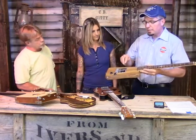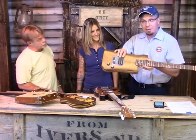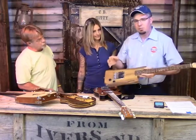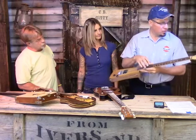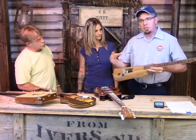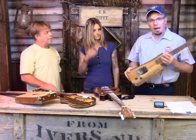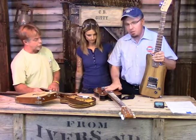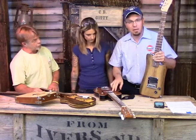And the cool thing is, with electrics that have magnetic pickups in them like these do, the resonance of the body doesn't really matter that much compared to an acoustic guitar. The size of it, what it's made out of, really matters a lot, but with a solid body electric it doesn't, because really it's primarily the strings interacting with the pickups.